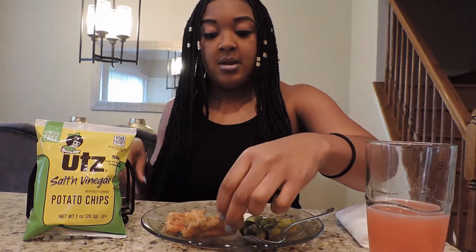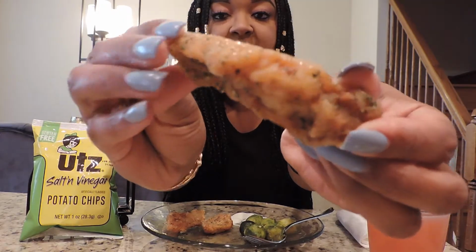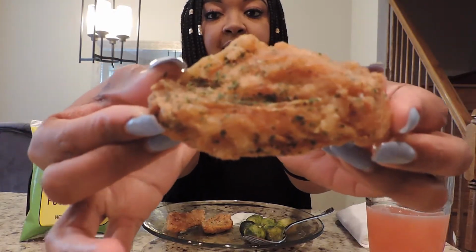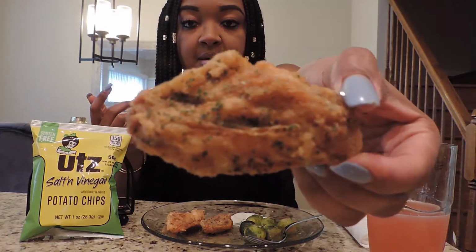So now I'm going to try the ranch flavored wing. And I'm going to give you guys a close-up of that. And it actually has the seasoning on there. It kind of reminds me of the seasoning from the ranch packet. Not sure if you guys are familiar with that, but I think Hidden Valley has a ranch packet. And yeah, it looks like that.